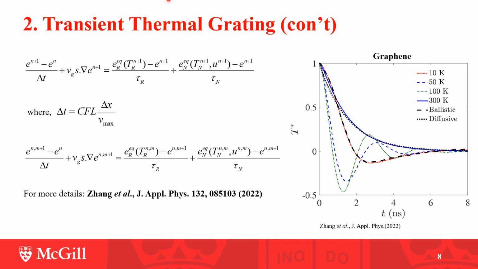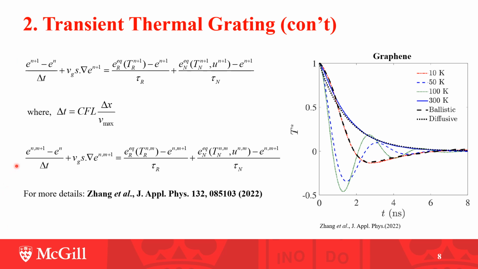Theoretically, we use a numerical solver that was made by Shang. So he uses the Callaway approximation to describe the transient heat propagation, and he solved it by discrete ordinate method. To solve this equation, basically, there are two steps. The first step is the implicit scheme and iterative scheme.